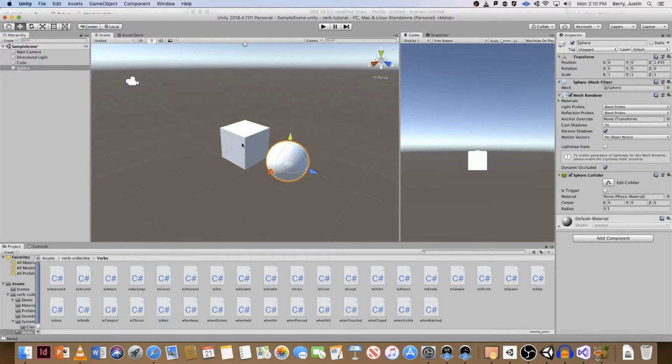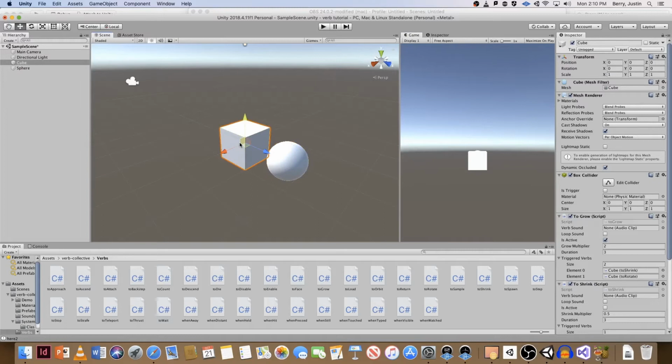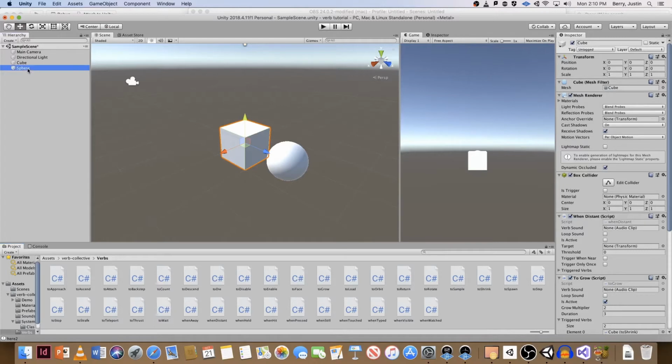And what I'm going to do is go on my cube, and I'm actually going to say, let's do when distant. I'm going to drag when distant onto my script, and the target of my when distant option here is going to be the sphere. So I'm going to drag that in.